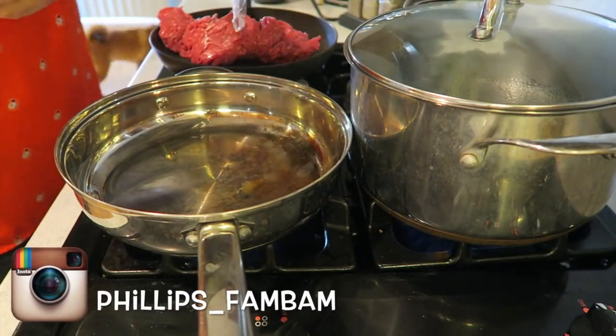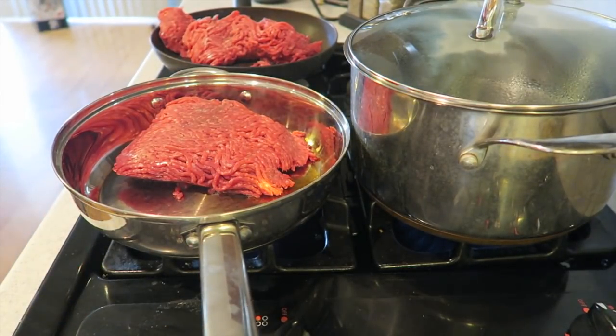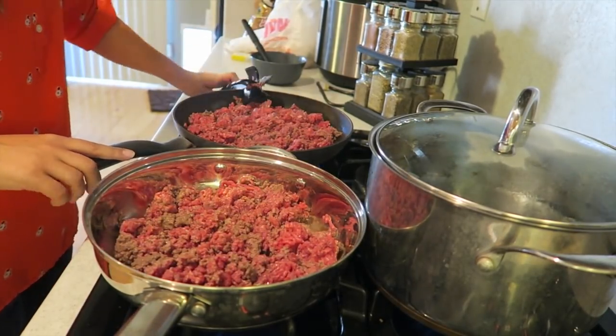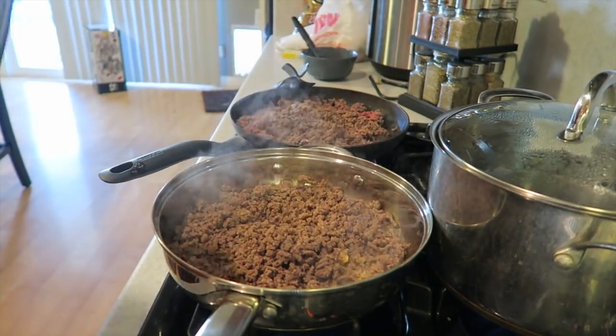To start, you will need to brown your meat. This is going to be the most time-consuming part of the whole recipe — browning the meat and cooking your pasta. I'm going to brown half the meat and then start combining and making the meals while the other half is cooking. The first batch of meat is done, which is only two pounds, so I still have four more pounds to cook. The water for the noodles is still waiting to boil. When you're making one or two for your family it'll be super quick. The meat is done, it's all brown.